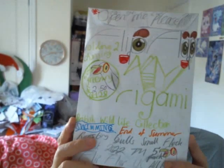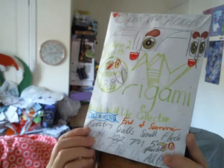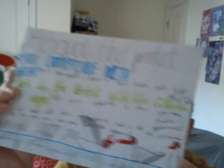We'll put these guys back. Our last product is going to be about nearly the very end of summer - it's this one here. The Flava Origami British Wolf Collection Swimming End of Summer Roosting Gulls - I hope they didn't say resorting - Small Flock Fire Pack. Two pounds fifty, so that's about one pound cheaper compared to that little grebe set. That's what the back looks like - of course we're getting a mixture of Black-headed Gulls, and the Black-headed Gulls are into their winter plumage, correlating to what they're going to look like throughout August of 2022.